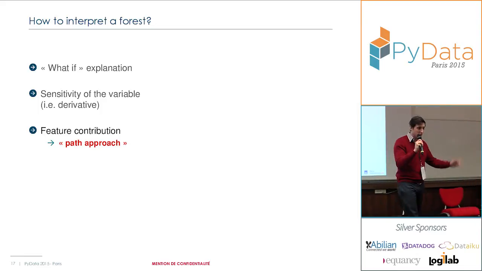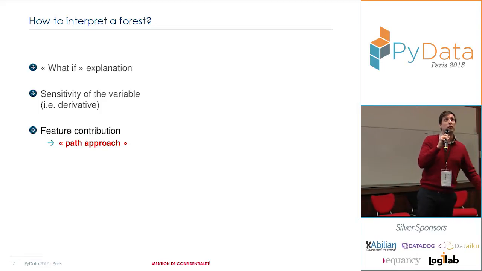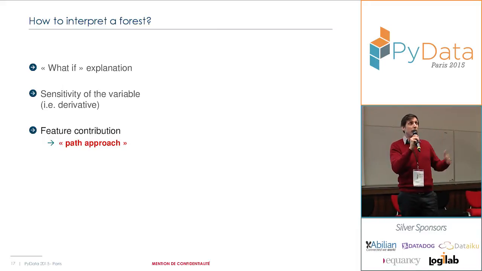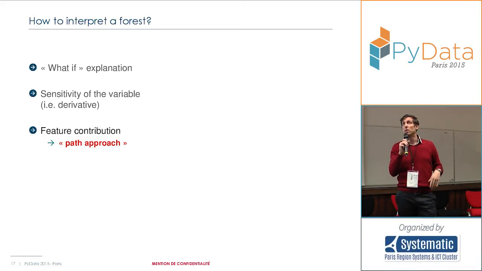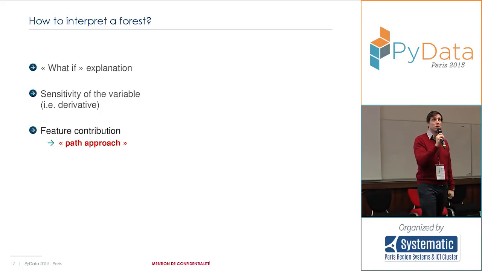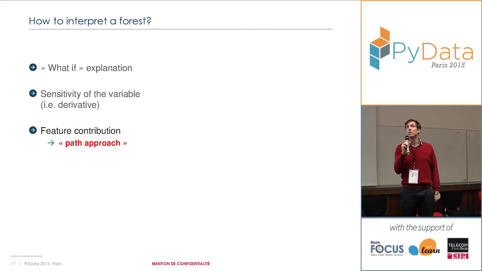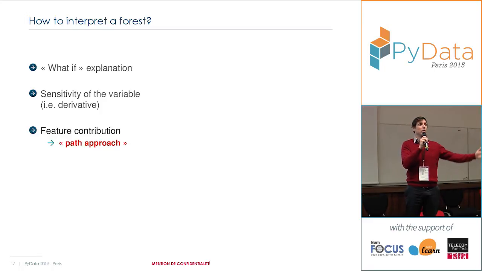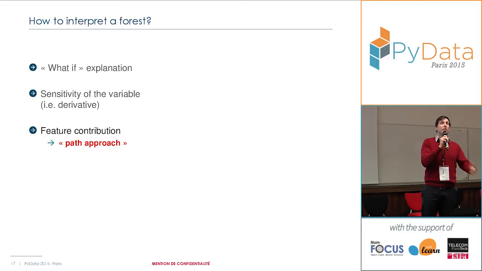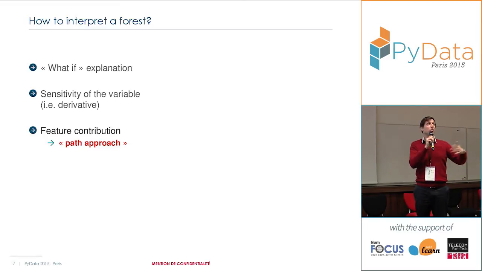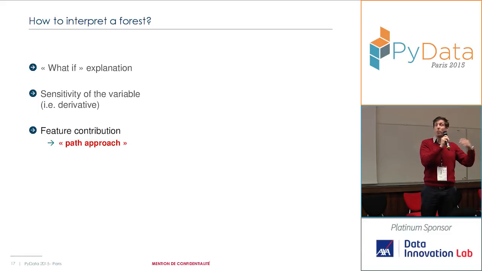So let's say we have this client, and he has these variables, and then we say, okay, what if this variable is different? So we change the variable, and we say, what if this person was not a woman, but a man? What happens, how does your score change, or how does your classification change? The thing is, we didn't choose this one because it becomes very tricky very quickly. Imagine you have zip codes for deciding whatever. What if I change the zip code? I want to estimate the revenue, and I know he lives in Lausanne, so what does it change for me? The metric in the categorical space makes it difficult to go from one part to the other.